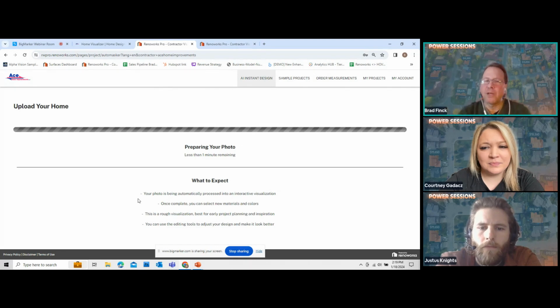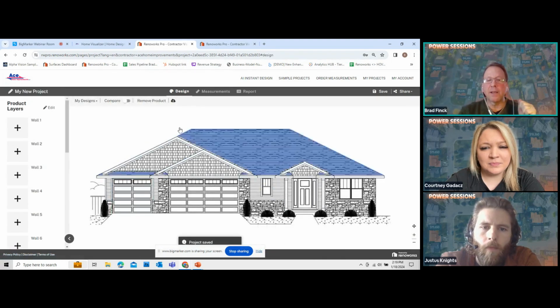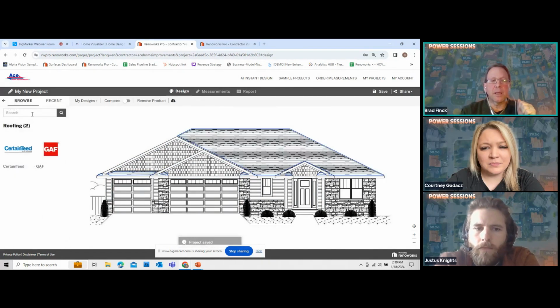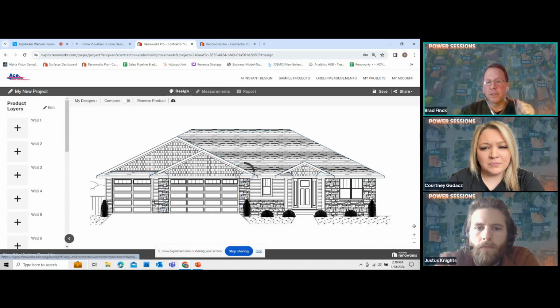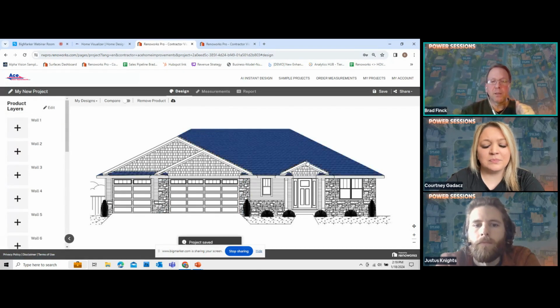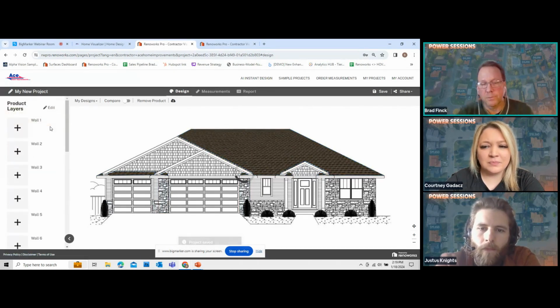I always tell people, if it's a really busy blueprint with a lot of text and dimensions and bubbles and notes, turn them off, right? Because the AI will not work perfectly on it. But in a case like this, I can upload a black and white, and I can make exactly those same product selections as I was doing earlier, and I can be updating those colors on the blueprint just as easily as I was doing on the photo.